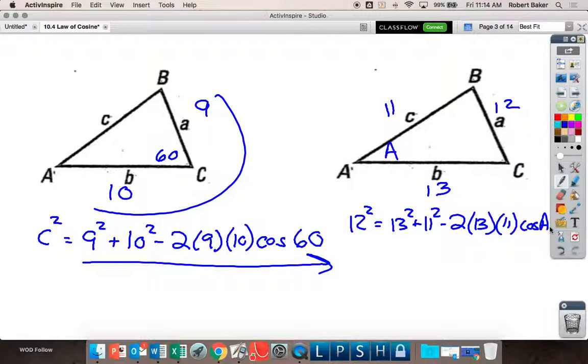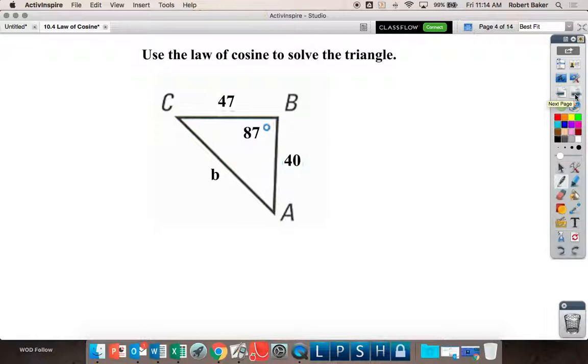Okay? So I'm going to go through two questions that are what you should expect to see on your assignment today. Then I'll go through two questions that actually apply the whole process of the law of cosines. Here we go. This is the generic introduction to the law of cosines. So student input, right? Here's where you have to figure out which equation you want to use. What are we trying to solve for?